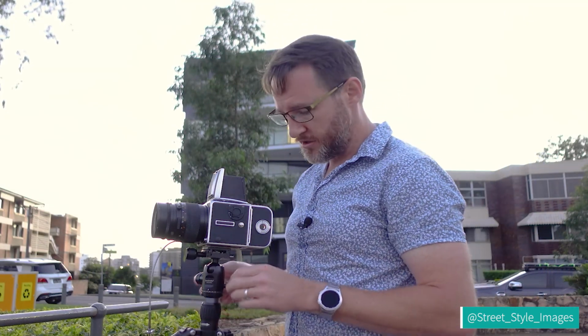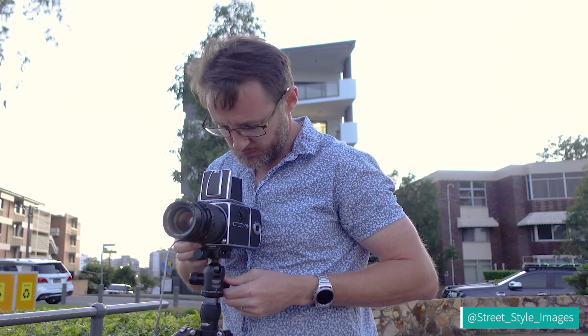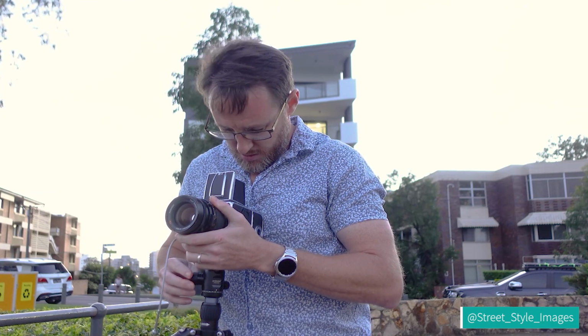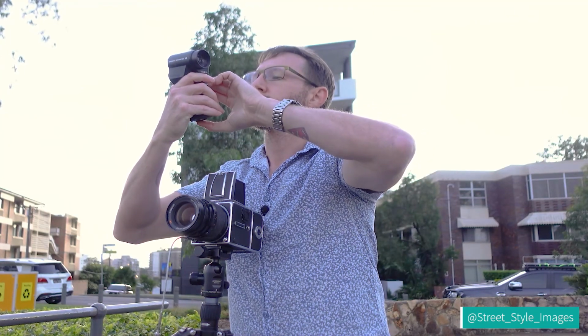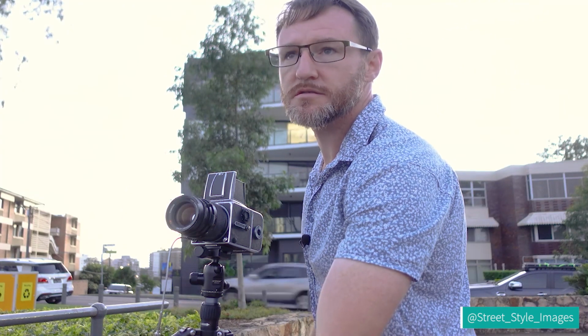Might swing back over here where there's this other building and the construction and just see if I can get anything nice here too. So this is a bit harder, it's a bit of a tighter composition. But that can work. I'm basically just framing the construction in the middle of the composition with two tall buildings on either side. So f11, 2 seconds, that should get me a pretty nice exposure.